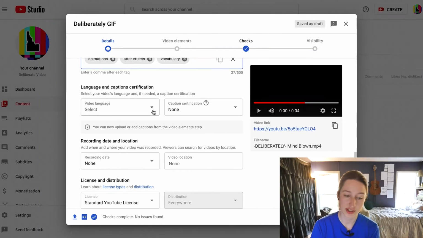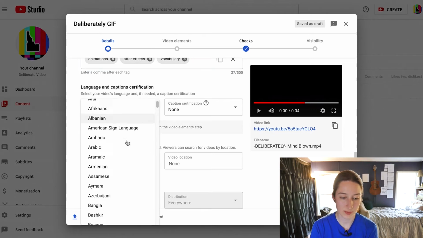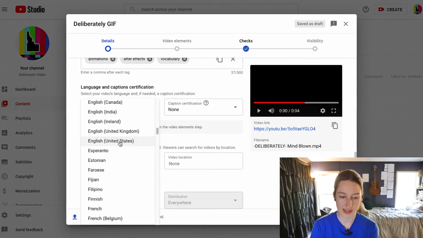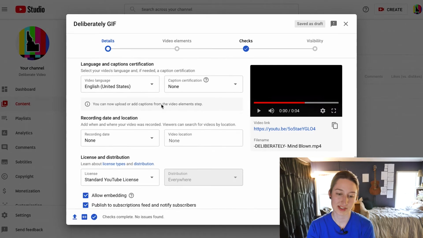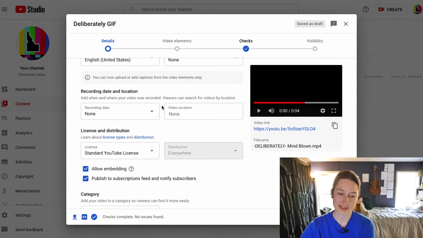to draw in. It can be whatever you want, and recently I've heard that about 10 tags is kind of the sweet spot. The problem is that if you do more, you're not being specific enough a lot of the time. And then we've got language, so we can put this in English. As far as I know, I think English is the most widely spoken language on YouTube, and so I don't think you have to set the video language. This is more for if you live in Finland and you only want to watch Finnish language videos. You could do a specific search for those, and you'd want to make sure yours was marked as such.